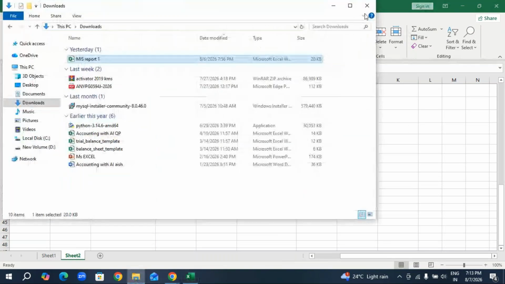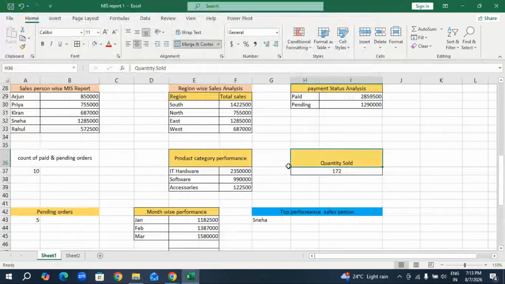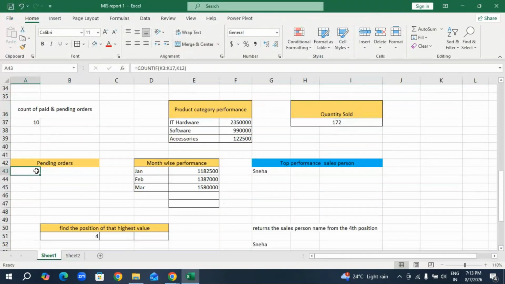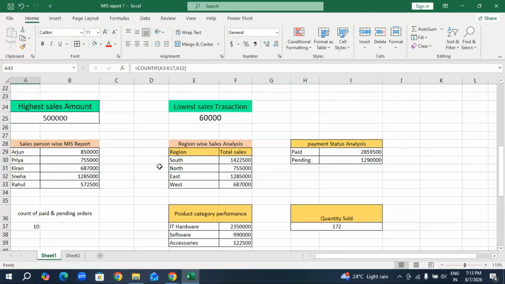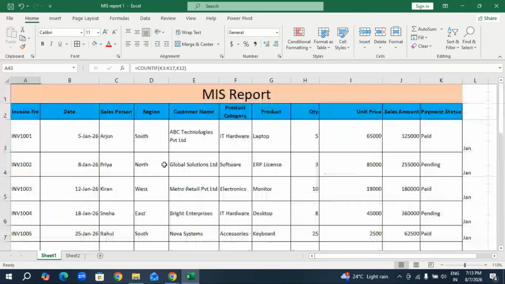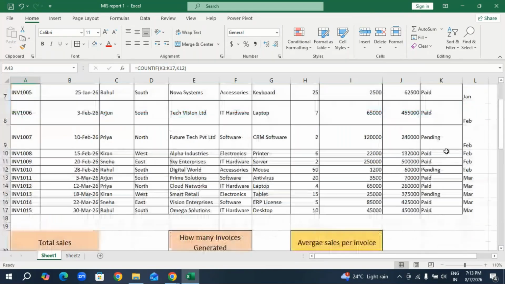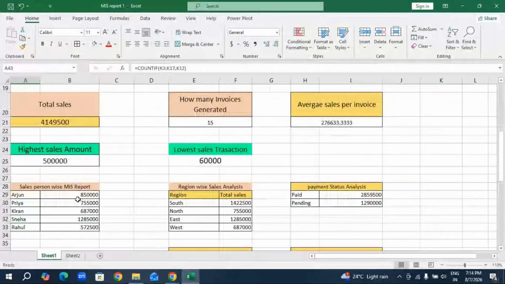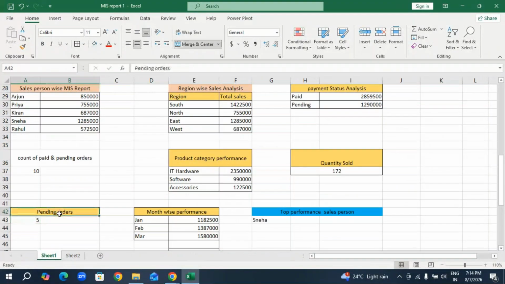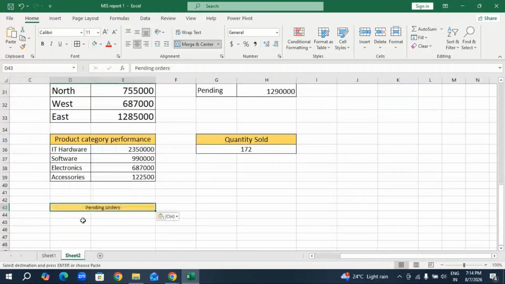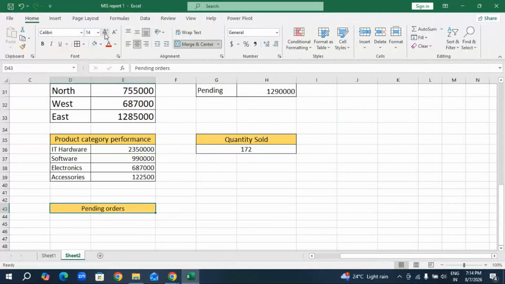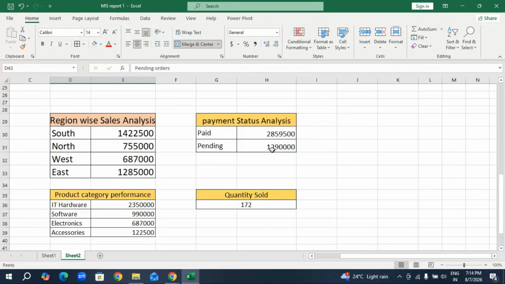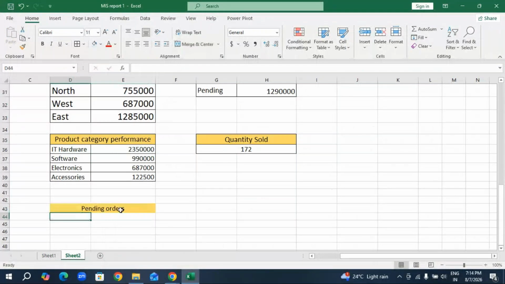Next option, okay, sorry. After this, pending orders. So what is that pending option in that? If I want to see that, how many pending is there, we can select. Pending orders, how much is there? If you want to select here, pending orders, copy that, paste here. How many pending is a number of pending, not the total amount. Here we found out the total amount, but here I want the count-wise. How many invoices pending is there?